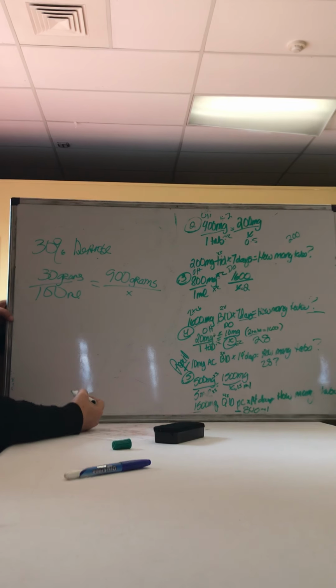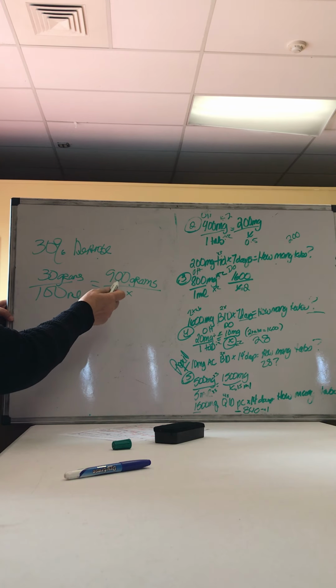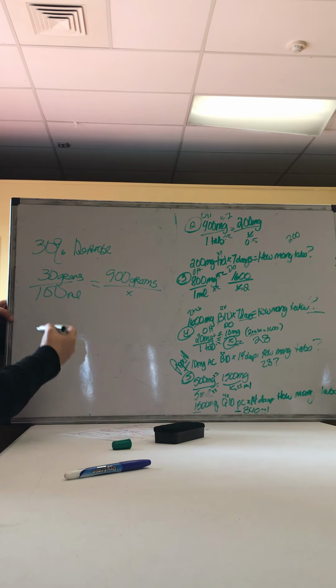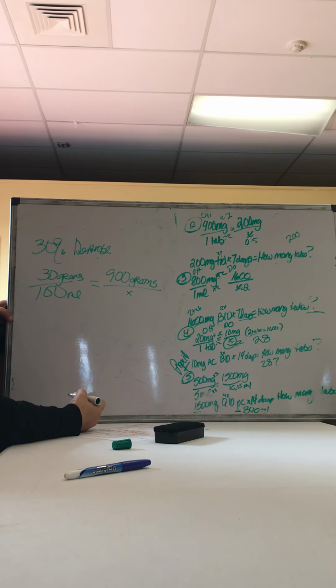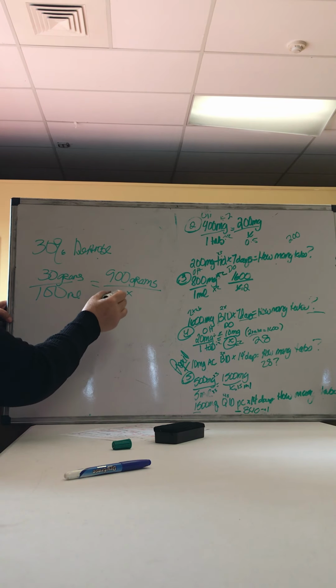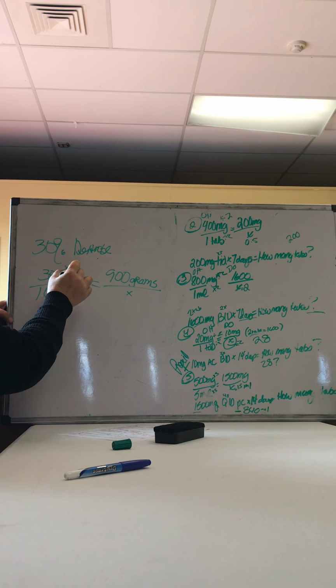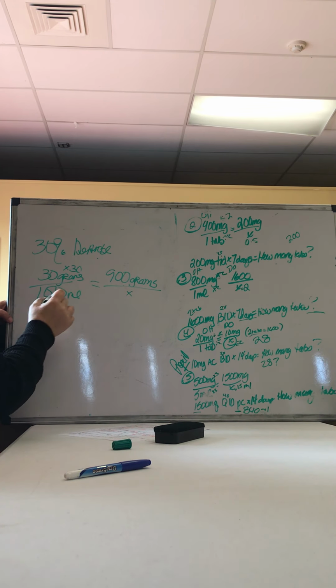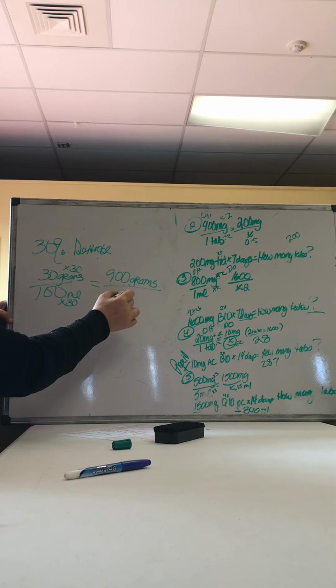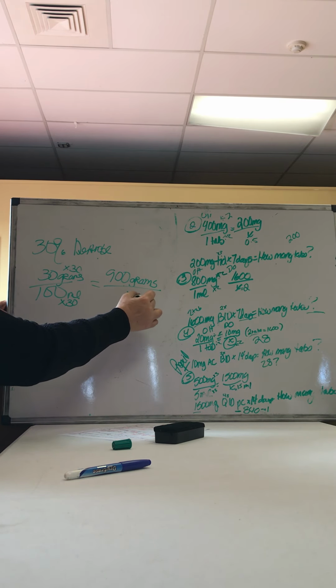No, it's 30 times. And if you can't do that in your head, just divide that 900 by 30. Or we can also do it this way. It's going to be a big number though. 30, if you do it right. So 30 times 30 equals 900, right? So we have to do this to the bottom number. What do I times it by? Times 30. Right. So how many grams, milliliters is it going to be?